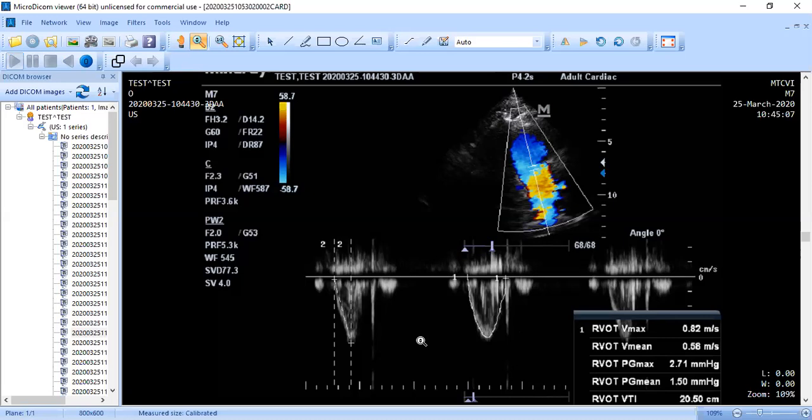So if we look at flow before it and we look at flow after it, we'll kind of know one way or the other, because flow before the valve should be similar to flow after the valve, unless the valve is not opening properly. If it's not opening properly, flow after the valve is most certainly going to be higher than flow before the valve because it's trying to fit through a much narrower orifice.